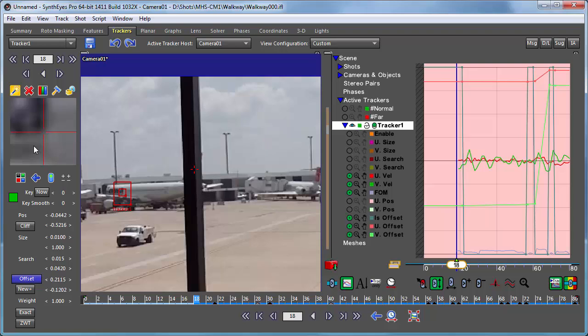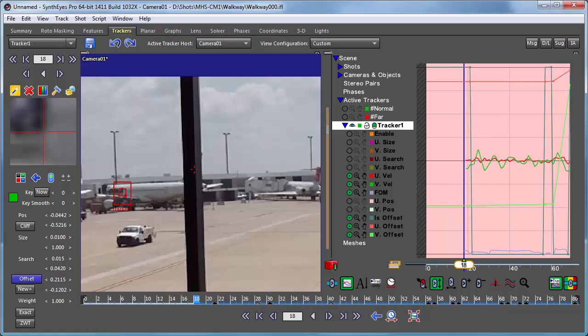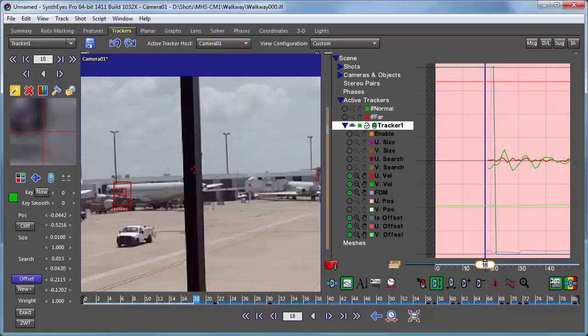Now, just for illustration, let's consider what happens if life is really tough and there isn't a single feature available to track throughout the time that our primary feature is blocked.